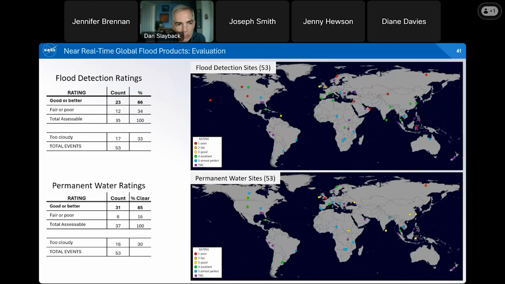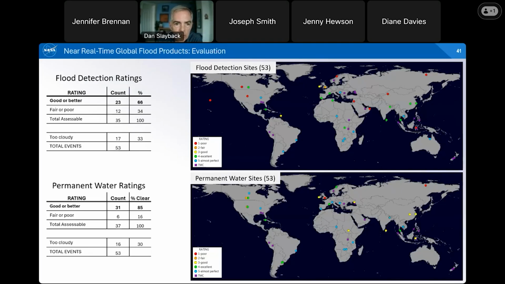Here's the summary of the results. The flood detection was 66% of the time good or better, 34% fair or poor. About a third of the time it was simply too cloudy, so we didn't exclude those off the bat. We kind of went in blind, not knowing the cloud cover. Permanent water does much better, about 85% good or better, only 16% fair or poor.